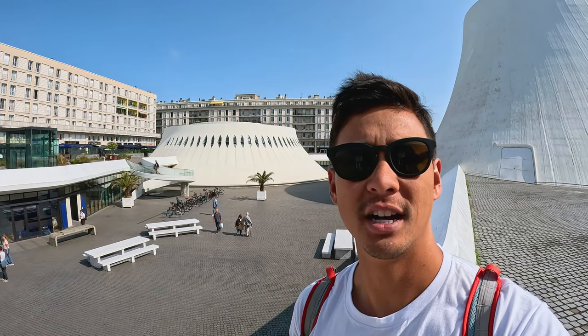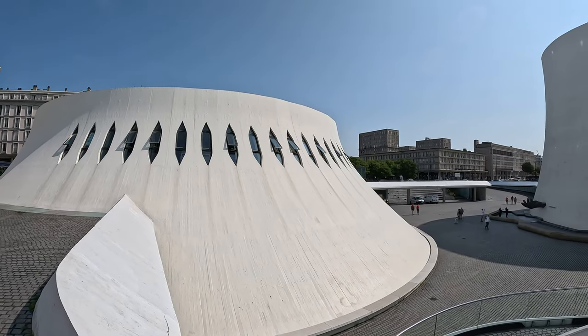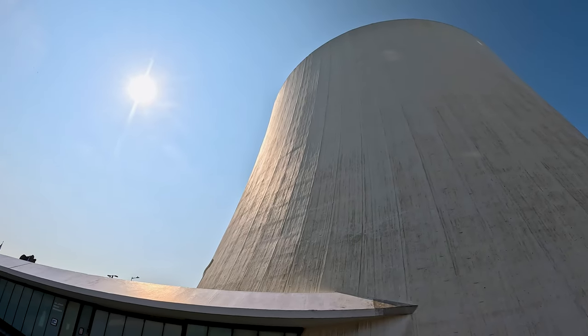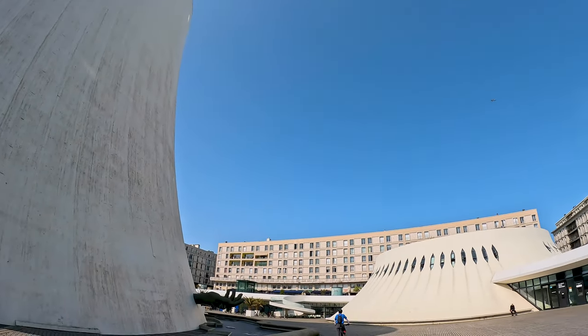The second stop on the can't miss places and activities is the Bibliothèque by Oscar Niemeyer. It's right next to Le Volcan. Also cool design — kind of looks like a pimple. Both these buildings are conveniently located in the city center and it's a quick three-minute walk to look at them and enjoy them. Here we go — the Bibliothèque and then Le Volcan. This is a cool angle with the sun and the Bibliothèque.